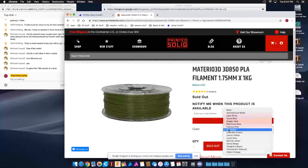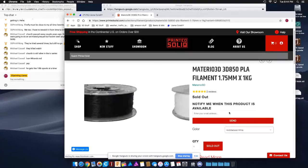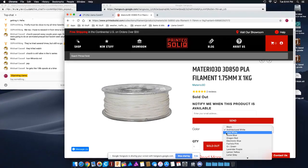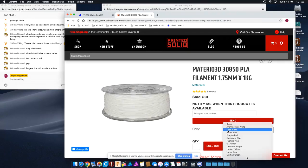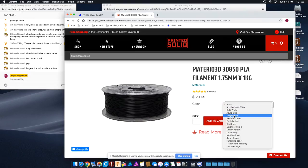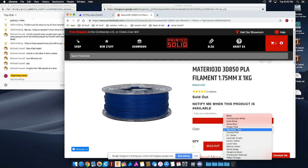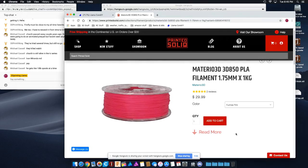GI green. Kind of like this Architect white, where it's kind of an off white. Of course, it's the one they don't have. Do they have any? They got black. They don't have much black. Electric blue. Fuchsia pink. No, pink is a color I don't have anything of. A lemon yellow. Ooh, that's kind of a nice yellow.